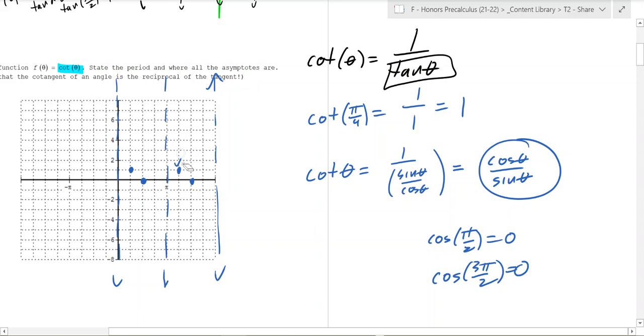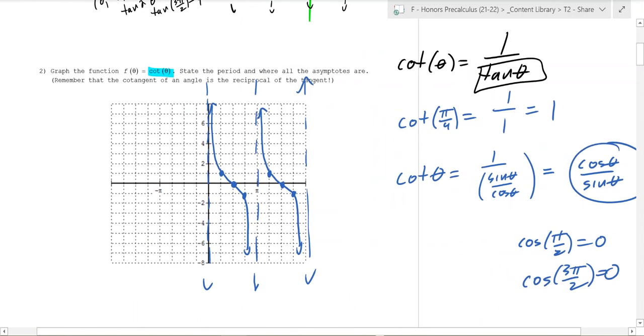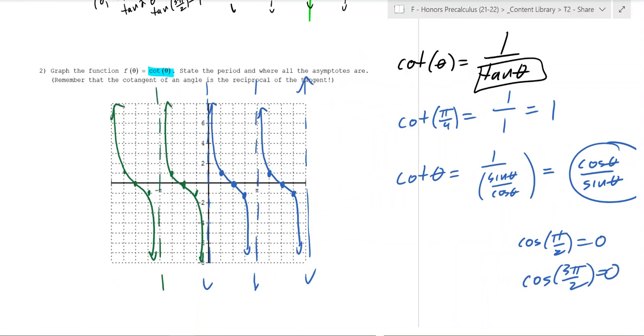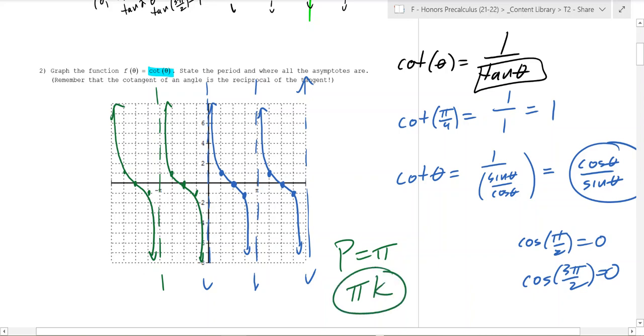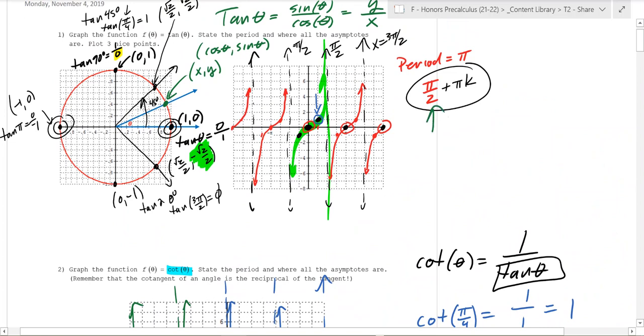So you can kind of see what this is going to look like. There's going to be another point here. You can plot 3 pi over 4 if you want, but you end up with a curve that goes down like this, and a curve that goes down like this. And this just gets repeated over and over, so it'll eventually look like that. And don't mind the change in color. I just changed it to show left of the x-axis. So we know again the period is going to be pi, and in this case the asymptotes are going to be pi k, every multiple of pi. This one's every multiple of pi. This one above for tangent is pi over 2 plus pi k.